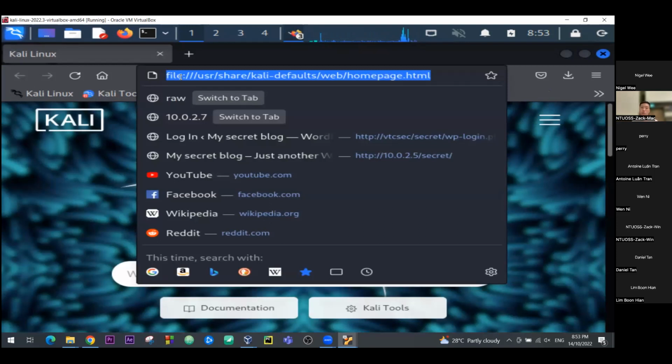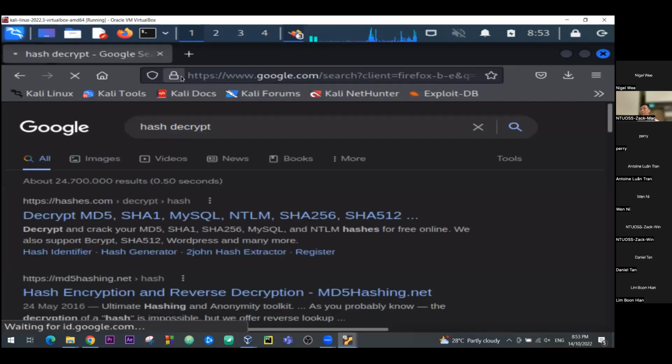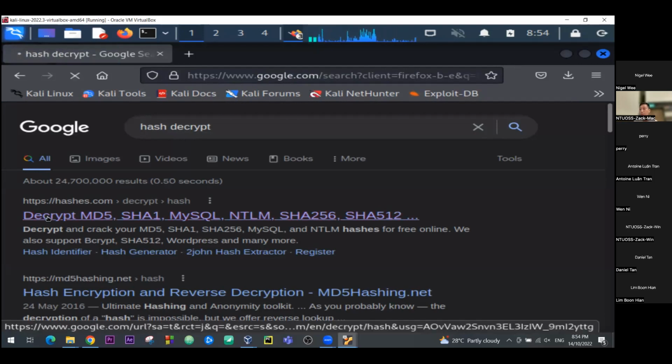So I'm going to use Google to search for hash decrypt. Okay, I decided to use the first website. You can see the website provides decrypt MD5, decrypt SHA-1, SQL, NTLM, SHA-256. These are very popular and frequently used algorithms.